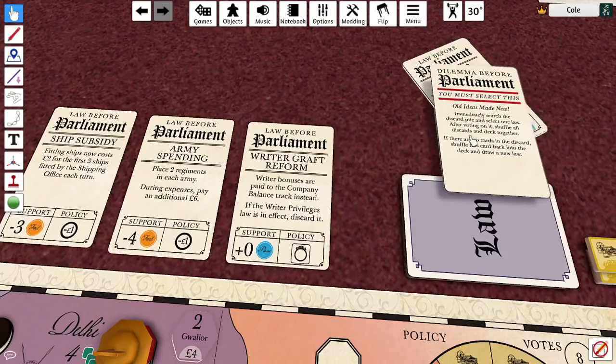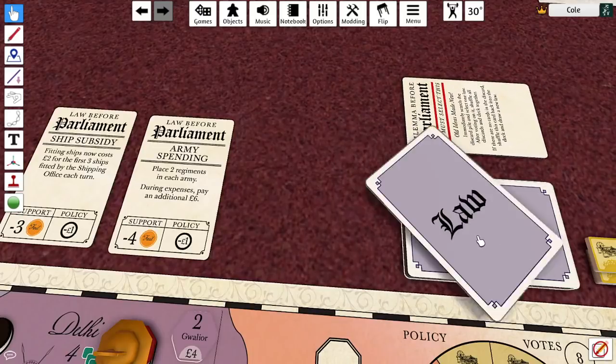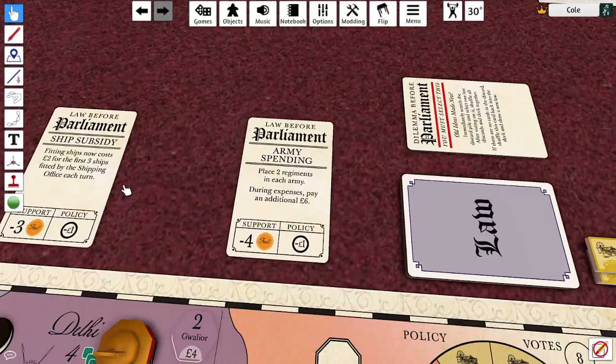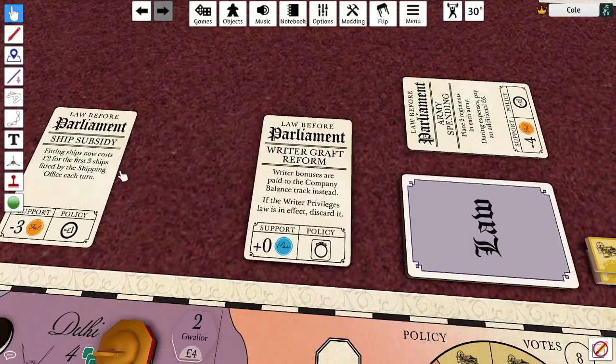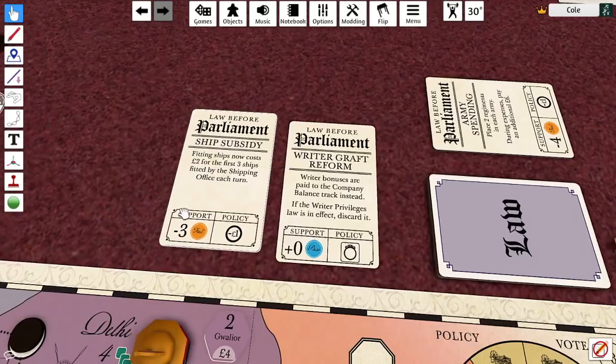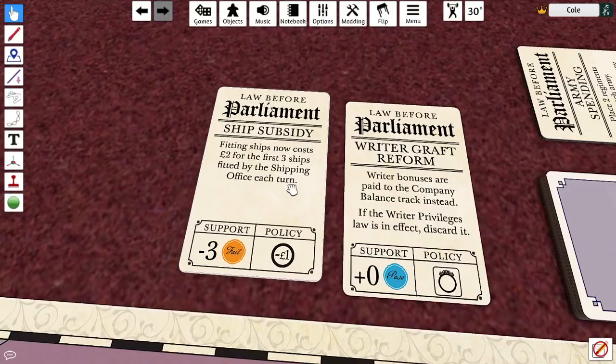Okay, so let's say these are my laws out here. Let's choose 2 that contrast better, like these. Okay, so let's do ship subsidy first. So ship subsidy says fitting ships now costs £2 instead of 3 for the first 3 ships fitted by the shipping office this turn. That's a great thing. I mean, ships are cheaper for the company. Who would be against such a thing? Well, this law has a policy implication of taxation.